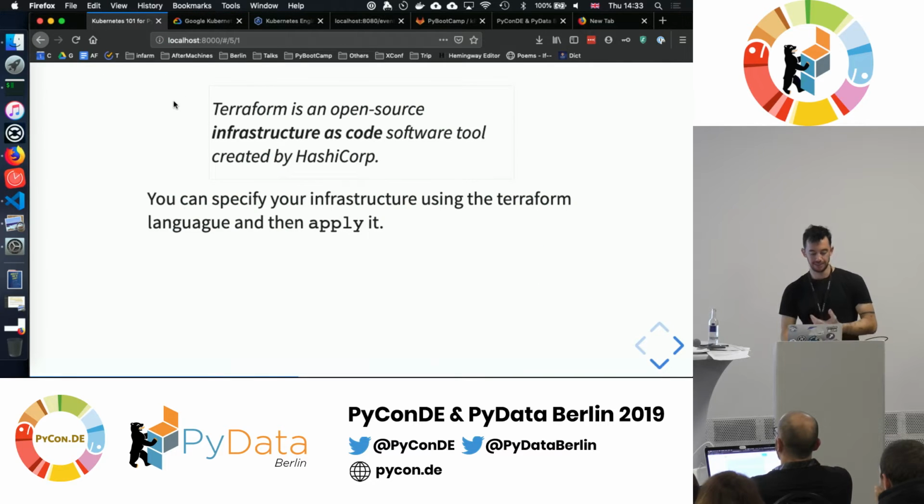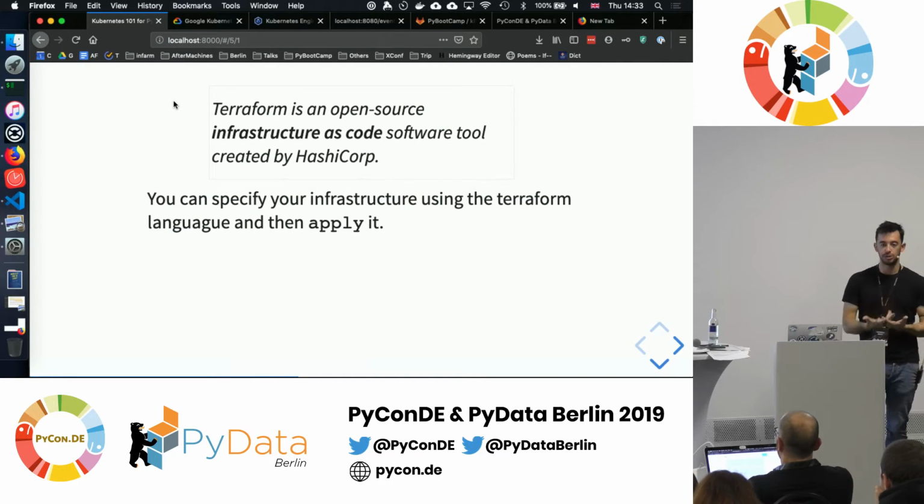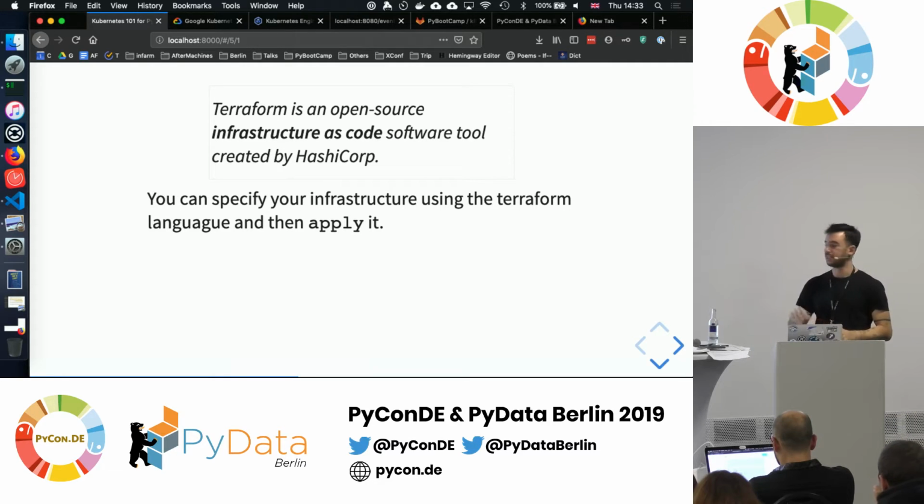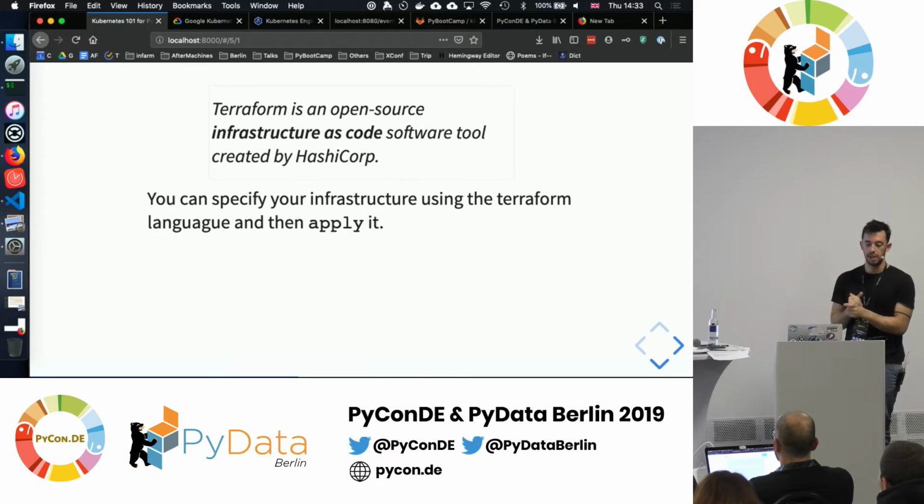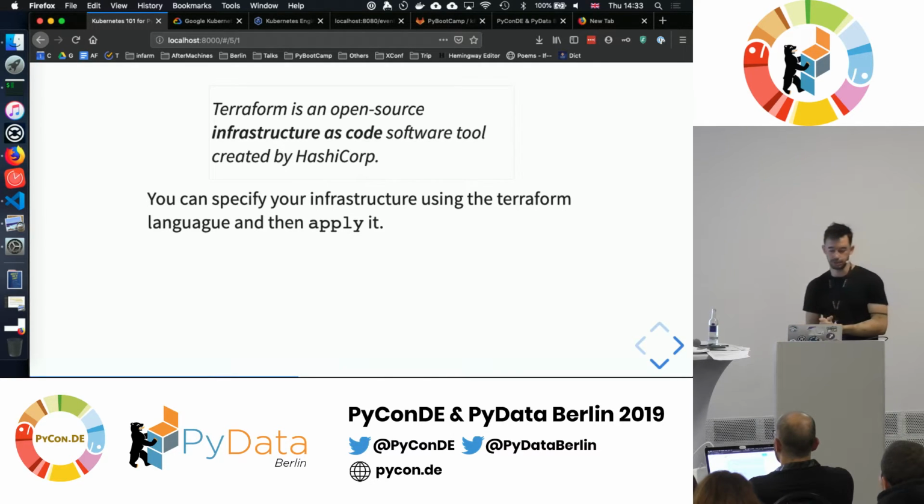The thing behind infrastructure as code is to have everything as code. You specify the cluster that you want to have, the number of nodes, and the provider, and then you just apply this configuration. And you put this configuration together with the rest of your code. So this is the concept behind infrastructure as code, and Terraform is one of the solutions that you can use. Ideally, you want to have your Terraform configuration, and then you just apply that configuration.